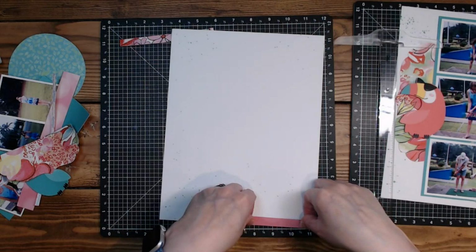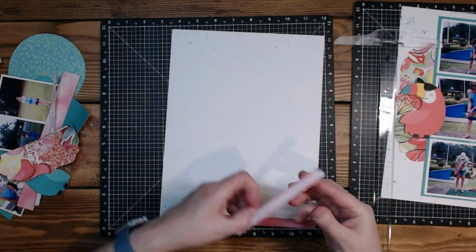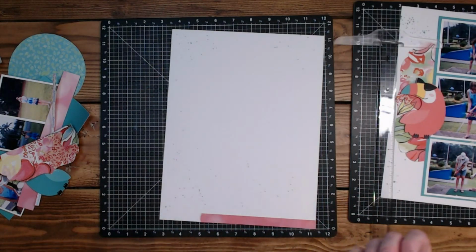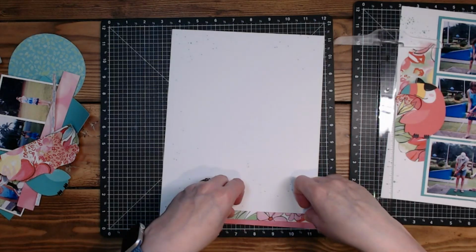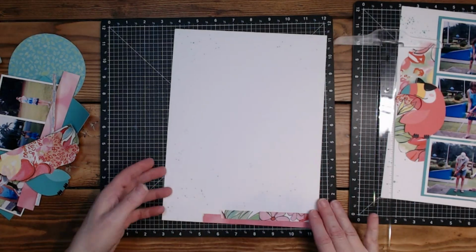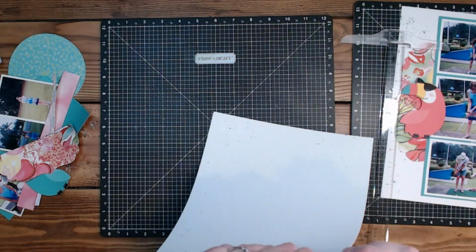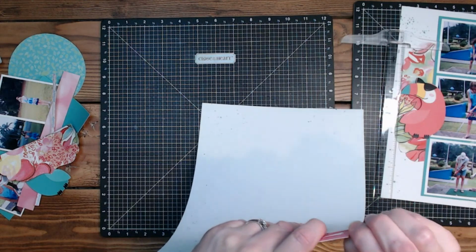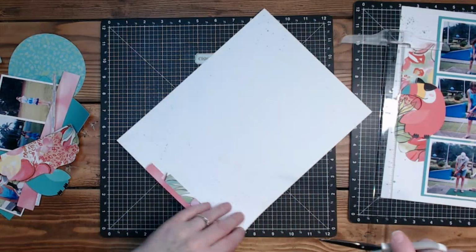And I don't have to do anything with this first one. I think I'll be okay with the second one too. I hope. I kind of want it to overlap a smidge though. Okay. A little bit of tear tape right there that does not want to leave the page. Okay, there we go.